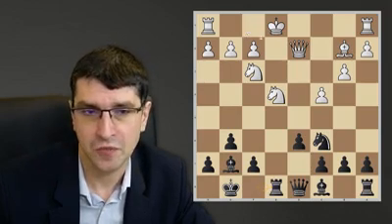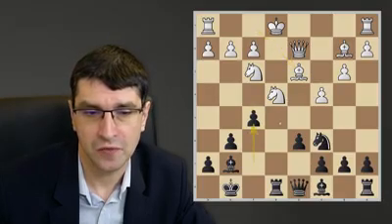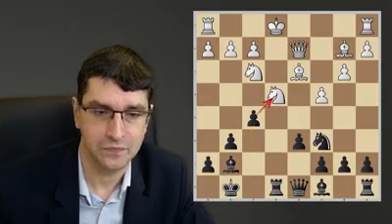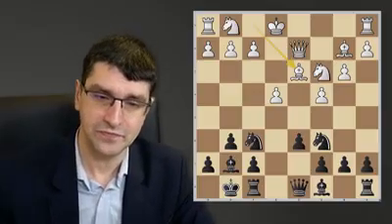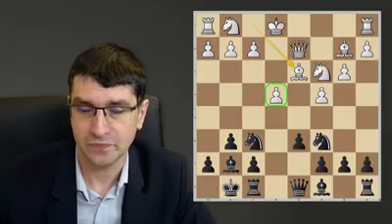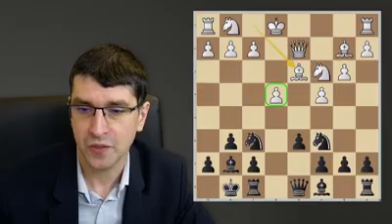And even bishop d3 doesn't save the knight because we have f5. And then we take the knight anyway. Bishop d3, white is better off to go for this, and now the e4 pawn is defended. White can finish the development on the next moves.